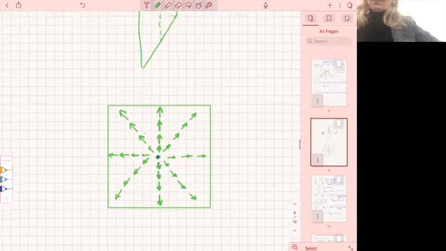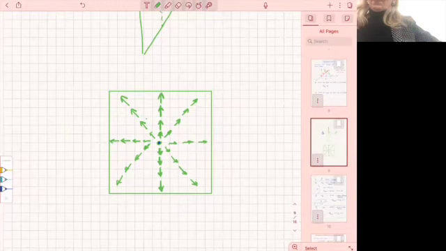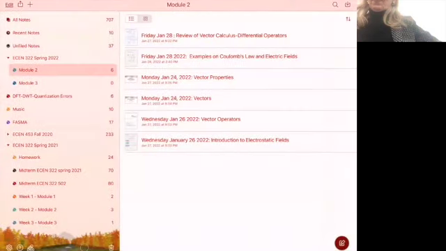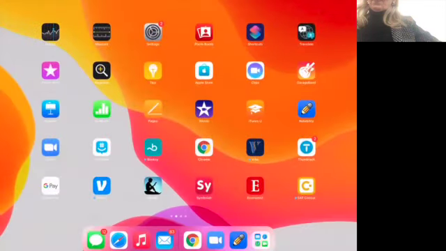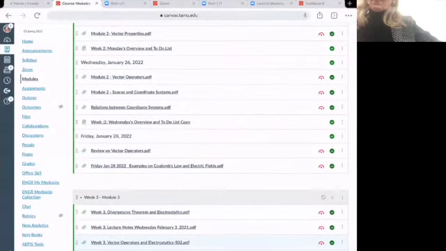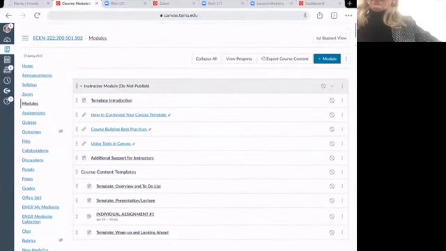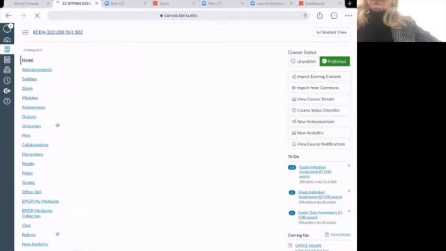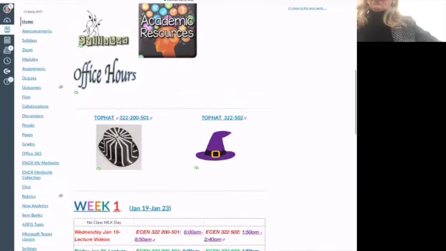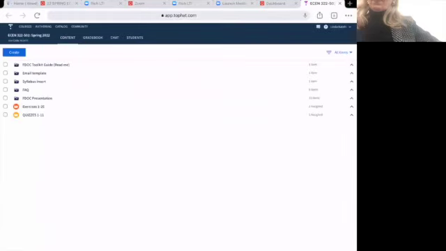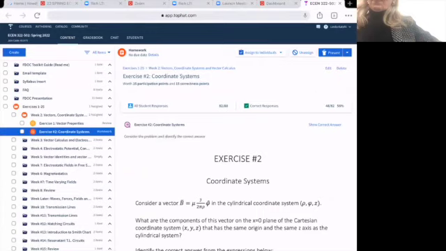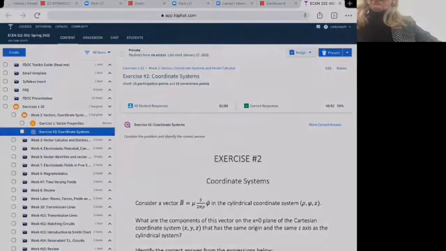I have one last question about Top Hat. Are the assignments and the quizzes supposed to be done before the class starts? Yes, and as a matter of fact, I need to thank you for reminding me, because what I have to do is go to Top Hat and send a reminder. Unassign the exercise.